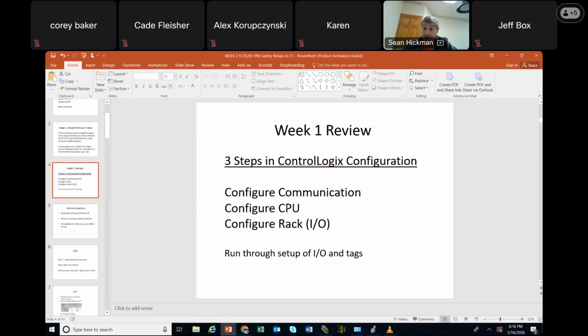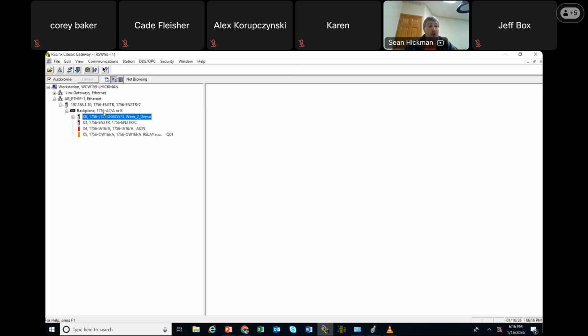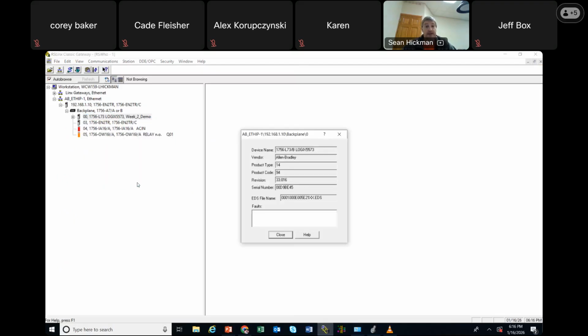rack. On our CPU, we were using version 28, okay? What I've got going right here, what's cool, is if I go to my links right here, it shows me my little rack here. And if I right click on my here and go to device properties, you can see that my processor is version 33. So when I show you my software in a minute, it's going to look a little bit different, because I said that for Studio 5000 here, you can run version 21 all the way up to 38.